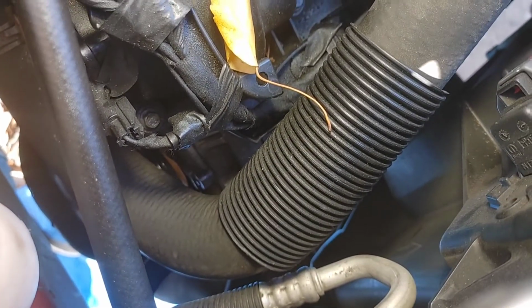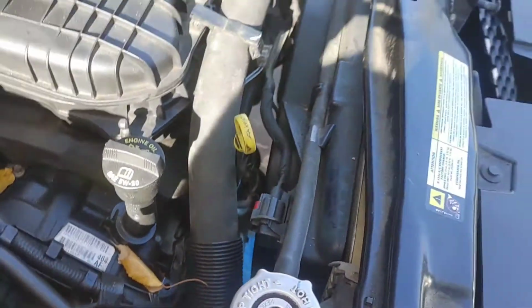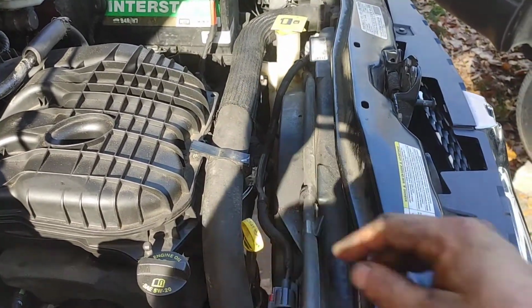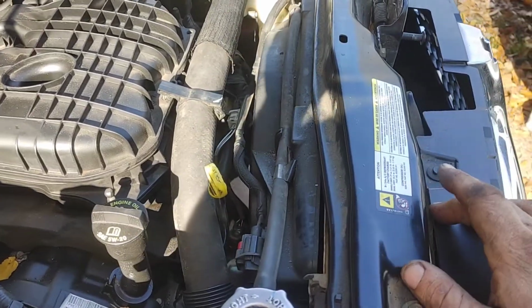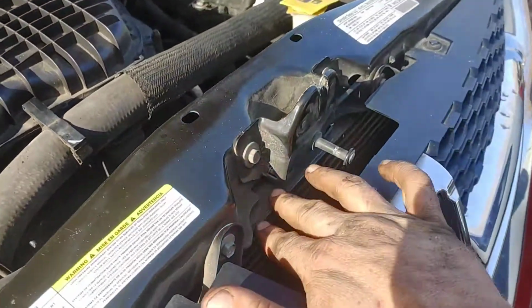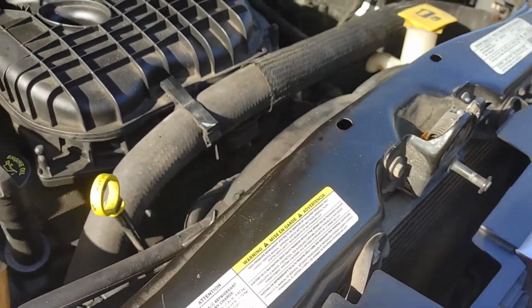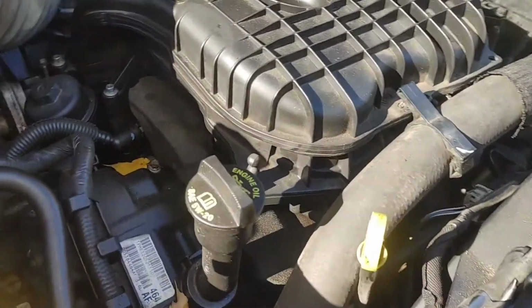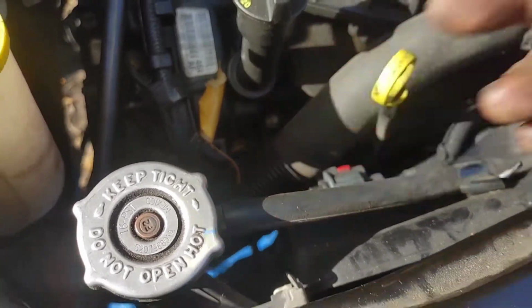Okay, you see the alternator right there. I'm going to point at it. What we're going to do is remove the cooling fan, this front cross member, and move the upper radiator hose out of the way. We do not need to remove the radiator. We don't need that much clearance. We just need the cross member and cooling fan out of the way so we can get those last 2 bolts on the alternator and then bring it towards us and out.